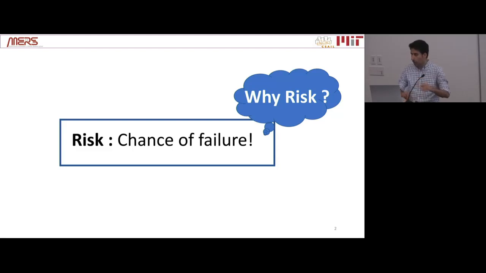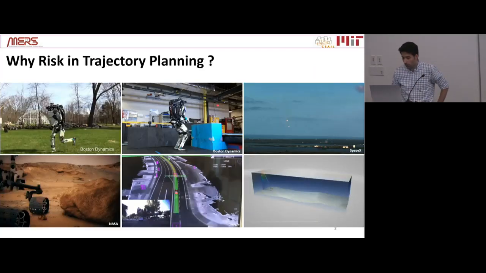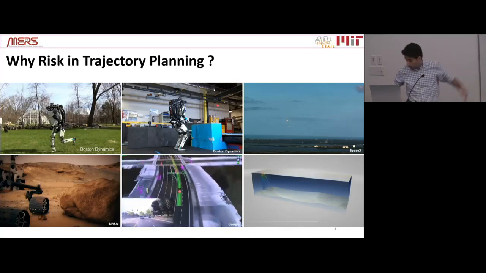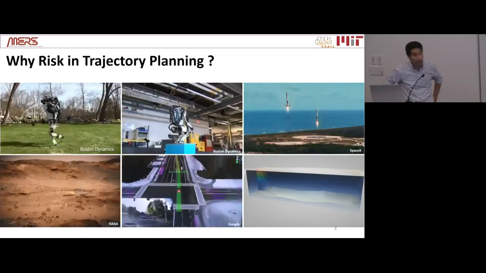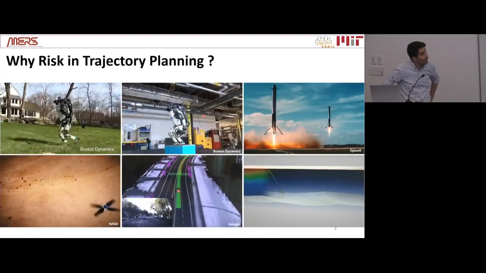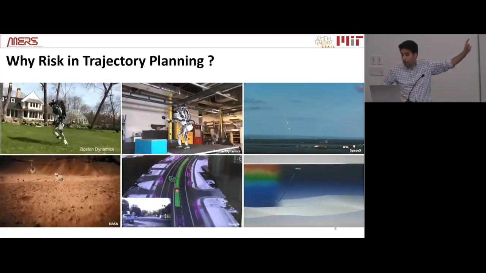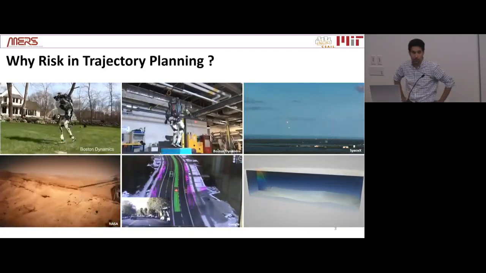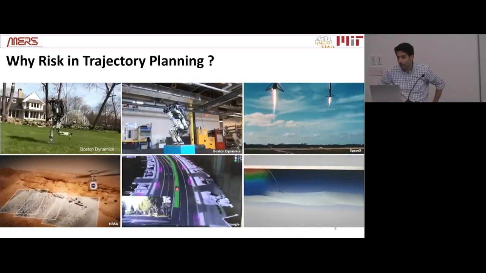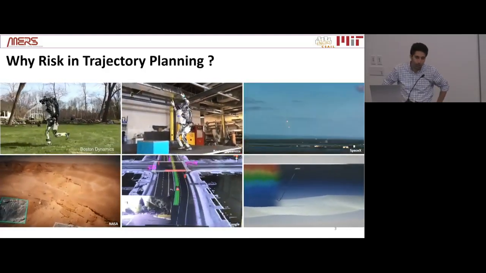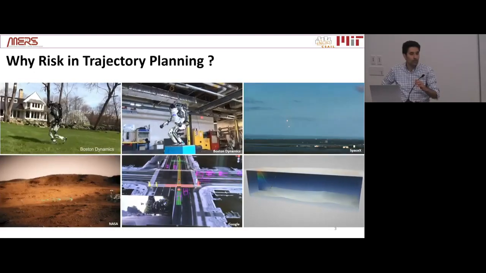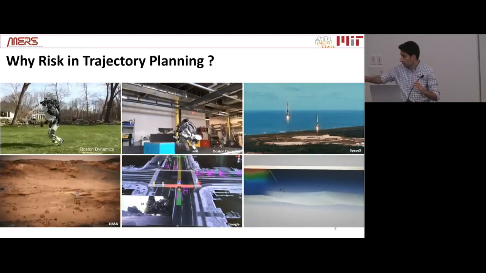So why do we need to care about chance of failure in motion planning? On Tuesday, you saw a set of nice tools for motion planning. Using these motion planning algorithms, you can make robots run, fly, swim. You can launch the spaceship. You can even make them do a backflip. So if you have such powerful techniques, why do we need to look for a risk-bounded version? Okay, this is one answer, but not the right one. Safety. Yes.